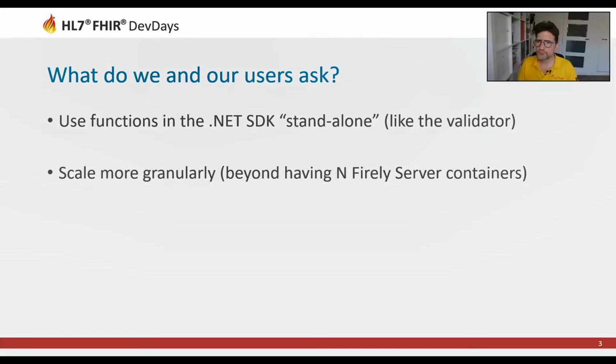Being able to deploy this functionality in separate, smaller blocks also allows you to scale more granularly. Containerizing Firely Server and scaling that up is a possibility if you need more compute power. But it would be much better in most cloud situations if you take just the terminology server or the compute-intensive validator and be able to scale that separately.